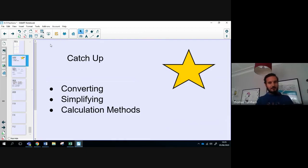So well done, pat on the back if you've been able to be really reflective and say, this is what I'm finding hard, or this is what I know I need to practice. An even bigger pat on the back if you're doing something about it, whether that's messaging me, asking your parents, looking on something like BBC Bitesize, or finding a lesson on the Oak National Academy to get more ideas to practice your skills. I know a few of you have messaged asking for more help. Fantastic, brilliant.